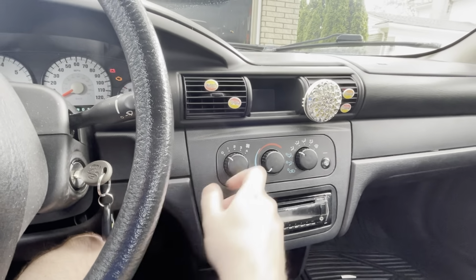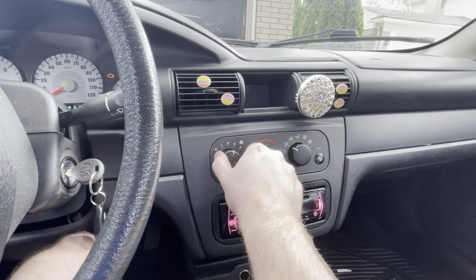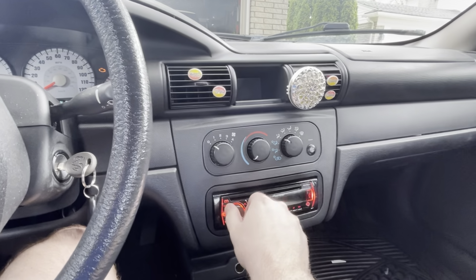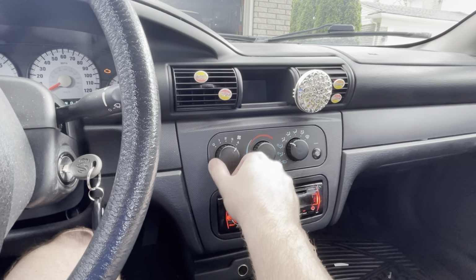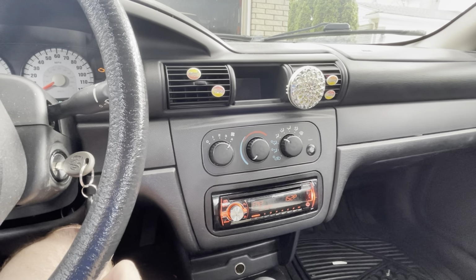It looks like now we've lost all the fan speeds. So you can see we have nothing there. So I'm hoping it's still just an issue with the blower motor resistor. We don't have something else going on. But I'm going to go ahead and start diving into it, and we'll take a look and see what we got going on.